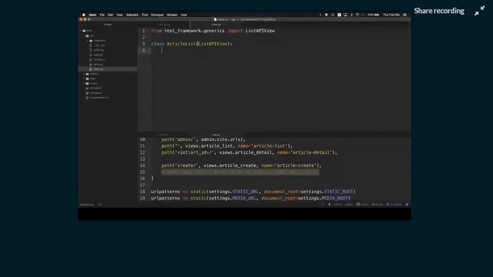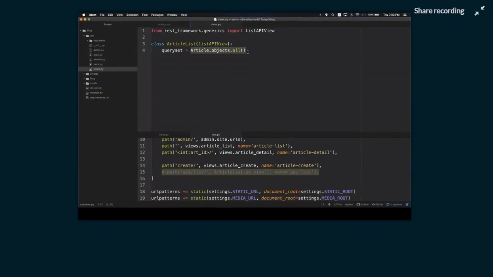All right. So now, this is just a name. What I need to tell it is what list will I be creating this API view for? So I say queryset is equal to Article.objects.all.